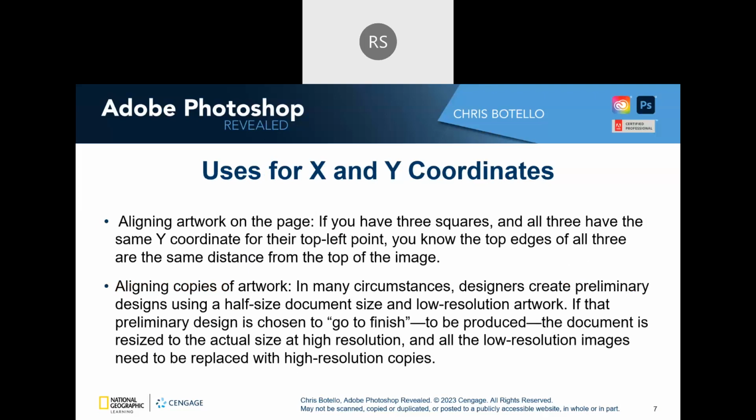Now, when you use the X and Y coordinates, you use these to align the artwork on your page. So think if you have 3 squares, and all 3 have the same Y coordinate for their top left point, you're going to know that those top edges are the same distance from the top of the image. So it allows you to line the images up more precisely using the XY coordinates.